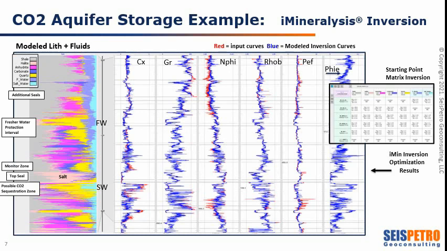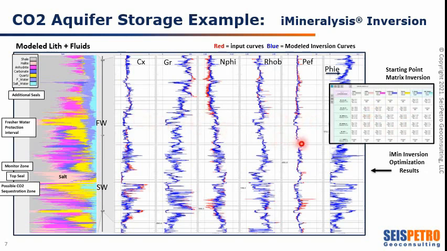So the first thing we're going to do is set up an iMineralysis model. You've seen this earlier or maybe later with the SICE Petro group. Just matrix inversion of your minerals and your input logs, but with some extra constraints. They're going to do thousands of iterations here. It's why I like this. It's not just a deterministic model. So in the end, we're going to optimize on that.